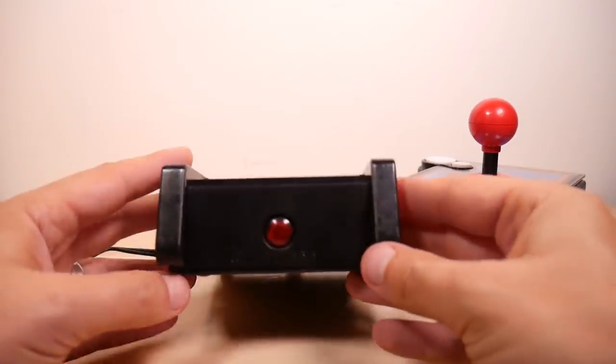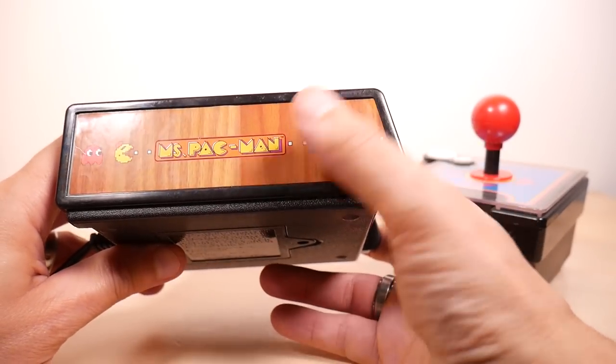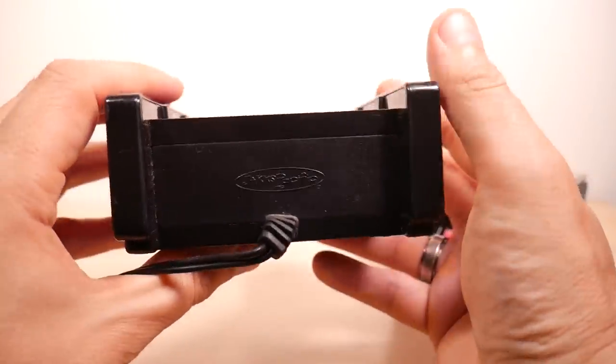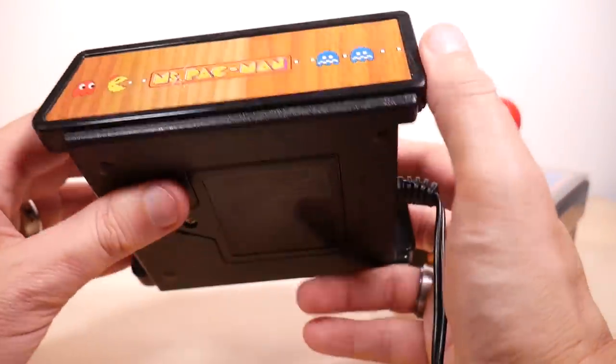Let's take a look at the base. We've got the receiver side of things. Very nice wood grain — Ms. Pac-Man. It's not real wood grain, it's just a sticker, but it does look nice. It says Jax Pacific right here because they were proud of their creations back then. There's a little scratch on this one — it is, of course, used.